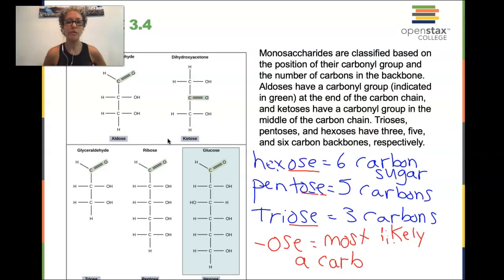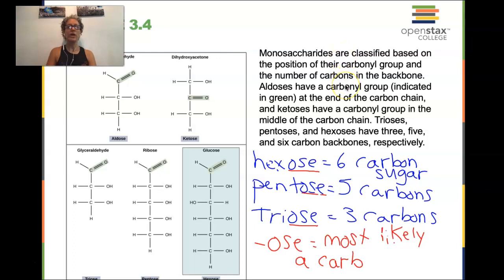And the naming of the sugars, I apologize that my little box kind of obscures the name. The top one here says glyceraldehyde. The slides are posted without my video face on top of them if you ever need to refer to those in the module. And so these simple sugars are called monosaccharides. So mono is one, saccharide is a sugar.